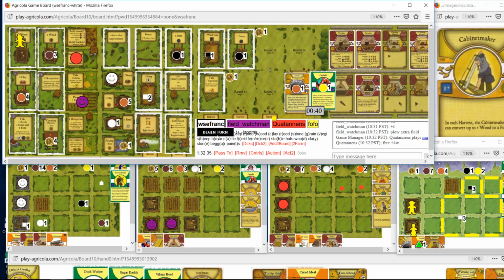Okay, plow's gone, so I can't take plow. So I think I do 3 wood and then fence here. And I'll fence 15, get it all out of the way. No, you know what? I'm gonna fence 12 because I'm gonna fence 2 with Dusk Worker.